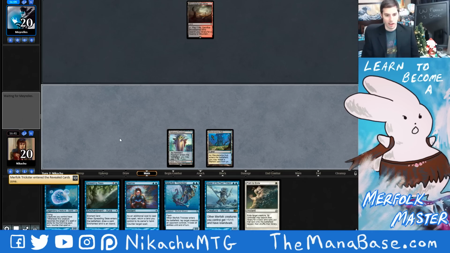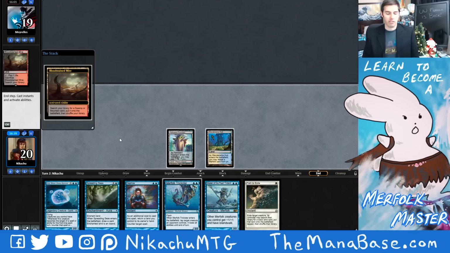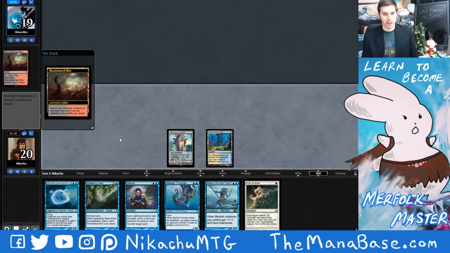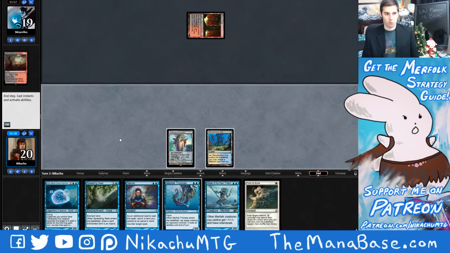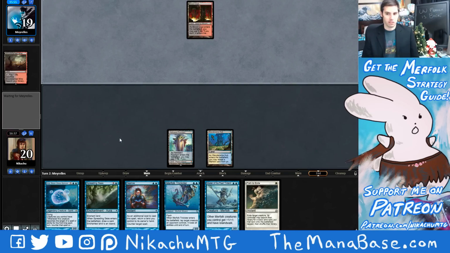Like, if I show them Master of the Pearl Trident... I can't Spreading Seas as a fetch land. Oh, right, yeah. If I show them Master of the Pearl Trident and I pass, then they have to know, hey, something's up here. Hey, wait a minute.